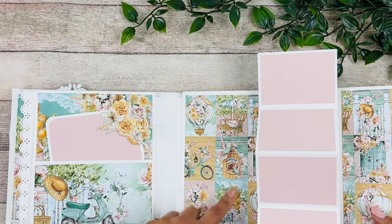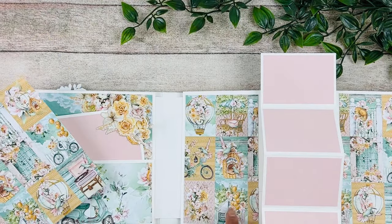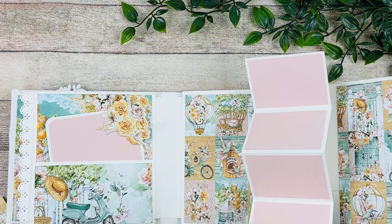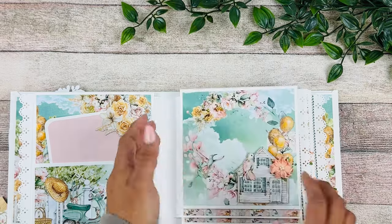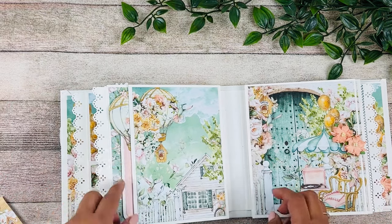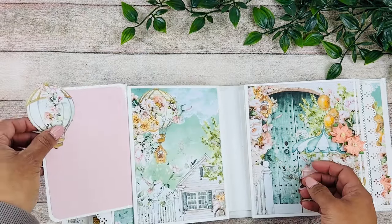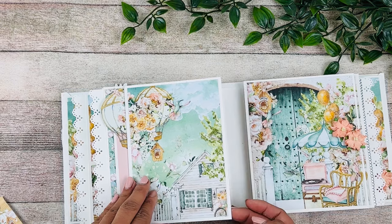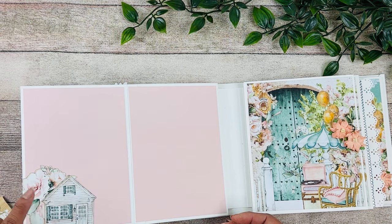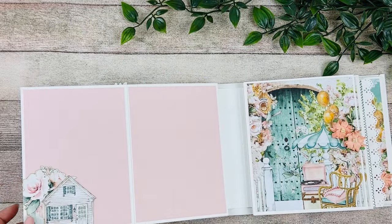I just love how this page looks - I'm using the little cut-apart page and it looks really cute with a little bit of all the designs, and of course a place for pictures. Then we have the next insert, and on the next page we have a side pocket. I created a little tag using some of the ephemera which also doubles as a pull tab. The collection is so pretty and I still have quite a lot of ephemera left to decorate even more.